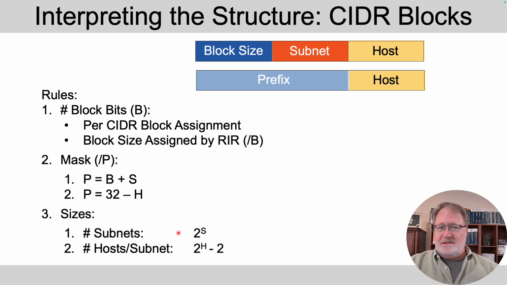Last angle on the process, what if you're not subnetting a class A, B, or C network? You're subnetting a CIDR block. Well, if you're not starting with a network, you can't start with class A, B, and C rules. But the CIDR block you're assigned also has a number that is the width, or the number of bits, defining the CIDR block. It could be slash 14, it could be slash 17, whatever. So that would be this dividing line. But the block size's width plus the subnet bits would be the same as your site's chosen mask. So now the prefix of your mask is the block size plus the number of subnet bits.